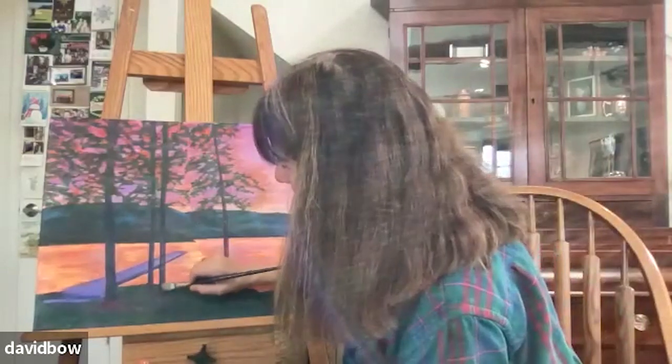Yeah, so there are darks and lights, and then there are midtones. The midtones are in between. They're a little bit harder to see because they're more subtle, right? They kind of disappear. Yep.